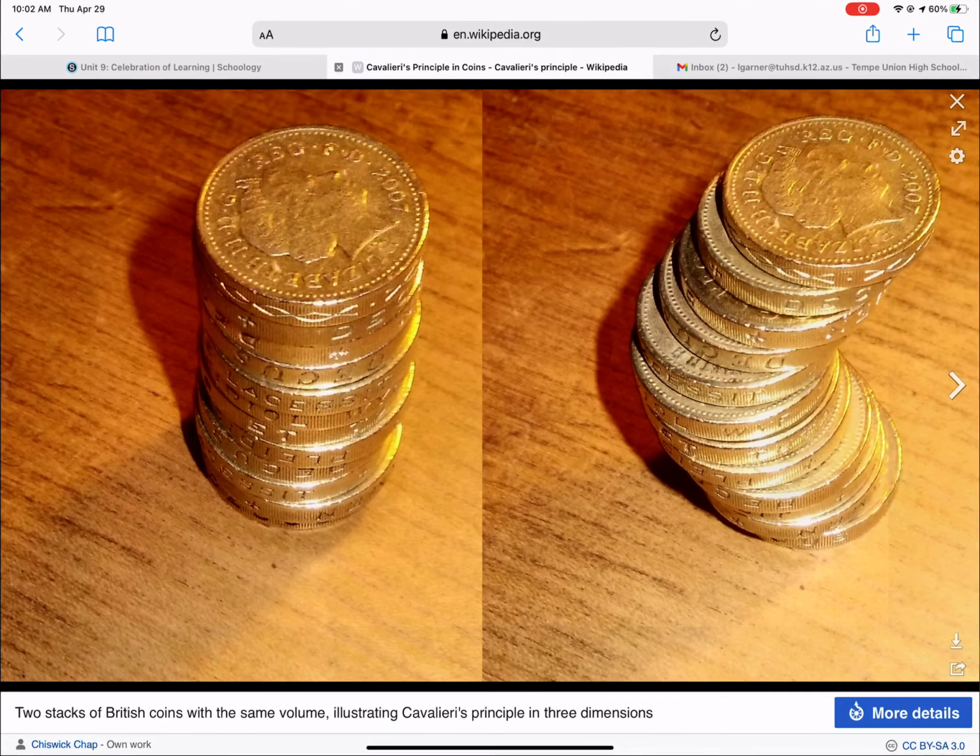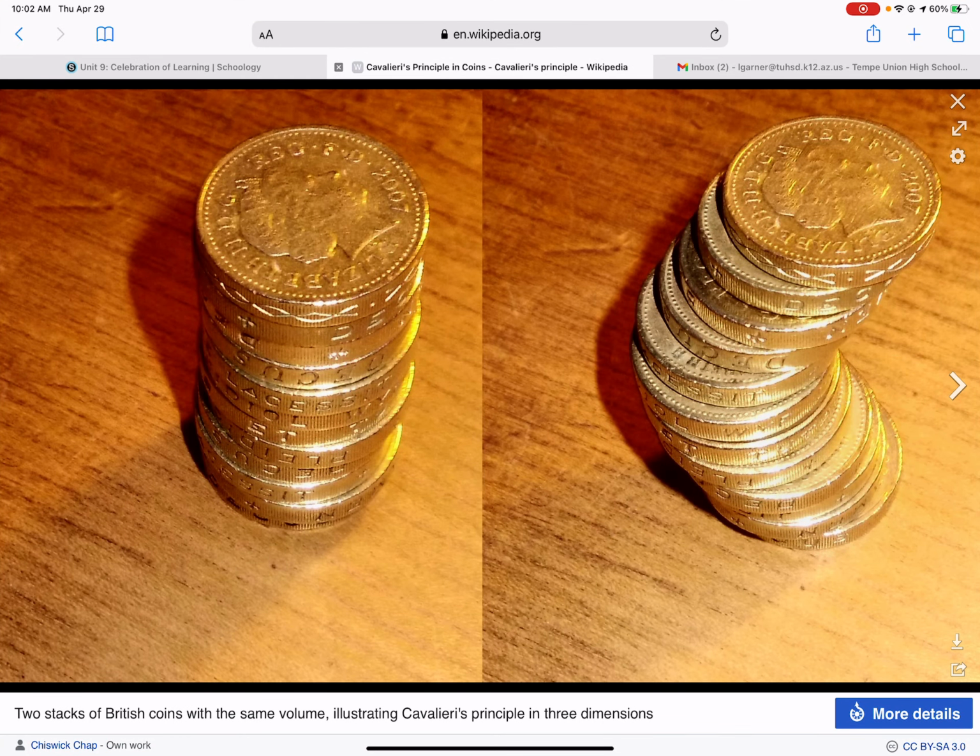In fact, if we look at these stacks of quarters here, we can see that one is a right cylinder and one is bent at kind of an angle. It looks kind of bent in the middle. The main thing I want to focus on here is that both of these stacks still take up the same amount of space. Regardless of whether one is bent sideways, they still take up the same amount of space. And so regardless of whether my prisms are oblique or right, as long as their bases are the same and their heights are the same, they can be at any angle. They'll still have the same exact volume.